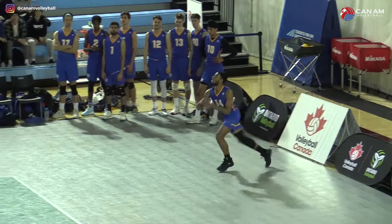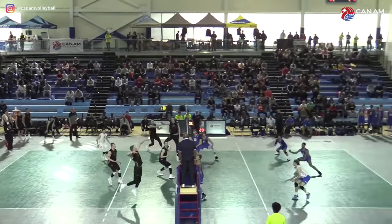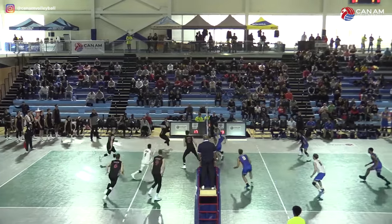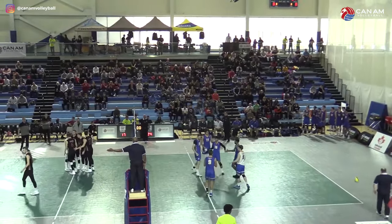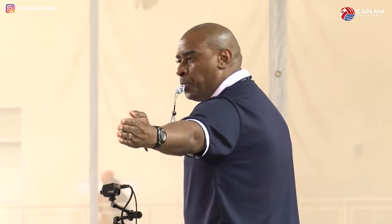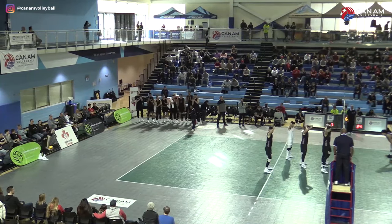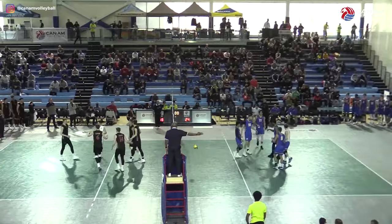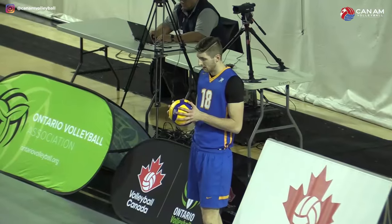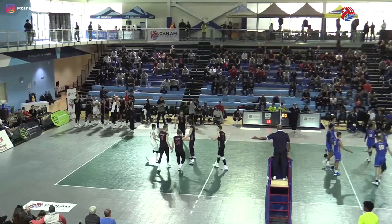Tariq standing back to serve — already earned one ace. Nice job getting the setter off the net, Ryerson earns a high ball and a dig. Rabbit choosing to set it up for Kaczewczynski. Great swing. Ryerson finally gets a couple of slowdowns. Both teams really in control with their high ball management. Great job by Lewis to send the triple block. Great reading, especially by Ryan Koonin who's actually a left side — got stuck on the right side but shows he can play both wings. Riley Anderson back at the service line — that's Ryerson down 18 serving 24. Ryerson lets them off the hook with a miss serve. That's 25-18 in the first set.